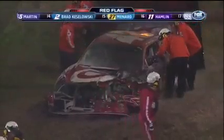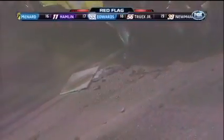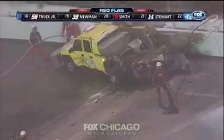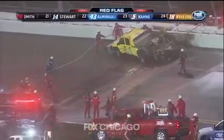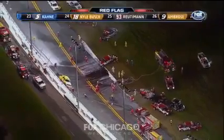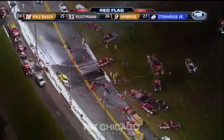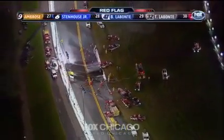Now that truck was up against the SAFER barrier, which is steel, but is backed by foam blocks, which have doubtless taken a hit from the heat of that fire. And the big question right now is, what kind of shape is the racing surface in that was aflame after this strange crash down at turn number 3? Fuel, you can see fuel still running out of that tank. It's 200 gallons in there. It's still running down the hill. While they clean this up in turn 3 and the cars are stopped on the backstretch under the red flag, let's go down to John Roberts and Michael Waltrip for a race recap.